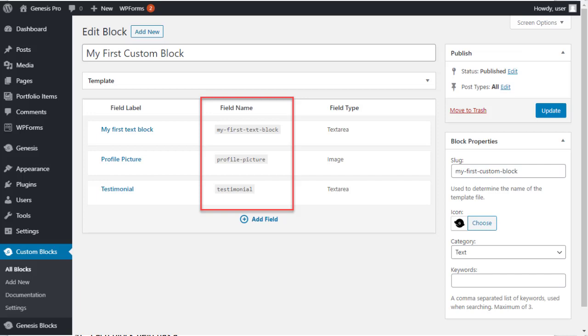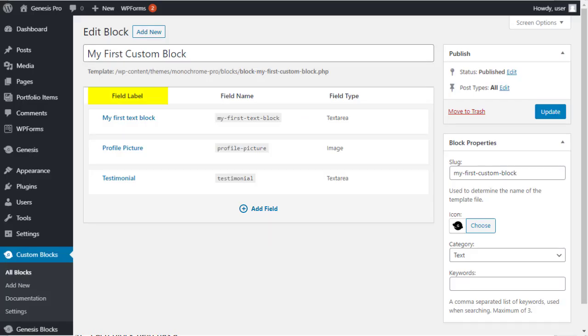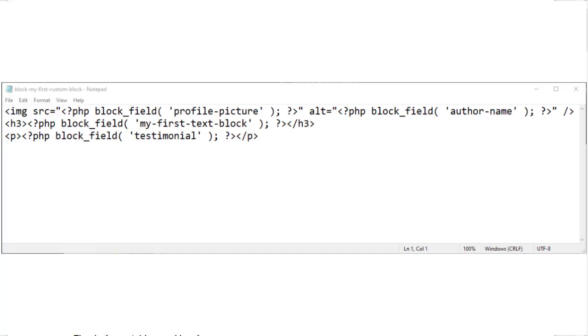So, you now make the PHP template file that will display all the block field functions. You made those functions previously using the WYSIWYG editor. One custom block can have several block fields. You need to add each field you built using the WYSIWYG editor to this PHP template file. Each block field has a field label, field name, and field type. For each field you made using the WYSIWYG Add Field button, you need to copy that field name and paste it into its own unique block field in your PHP template file.